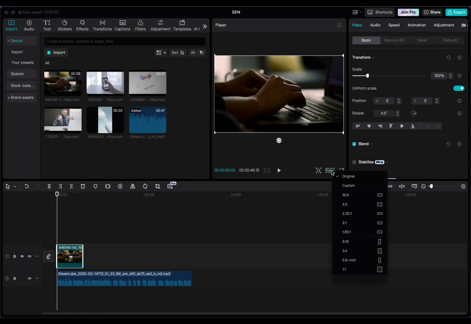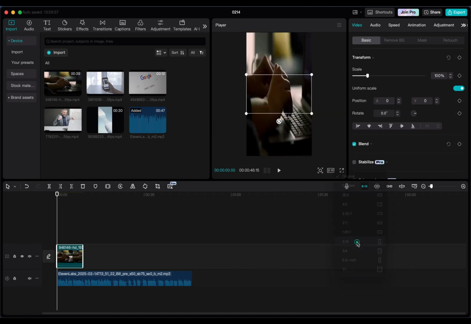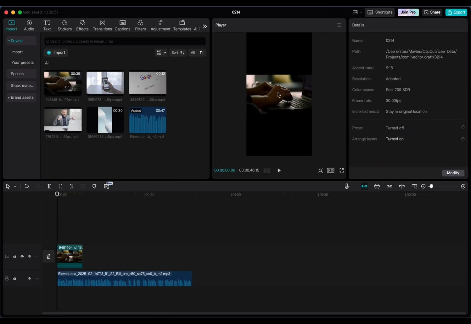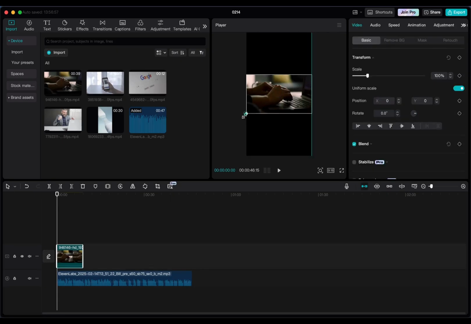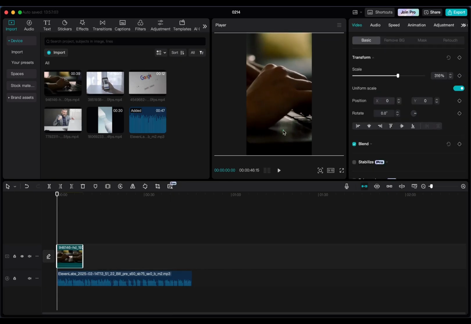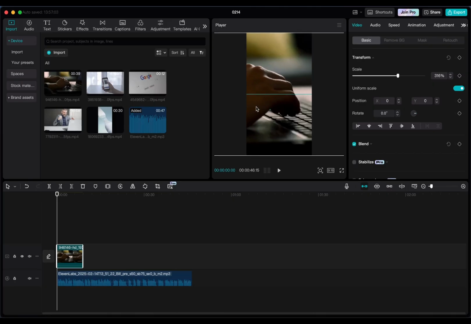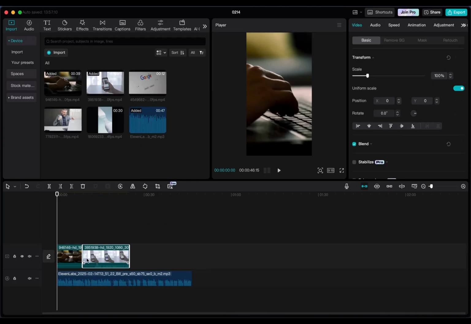And just be sure to set the ratio to 9:16, okay? But when you do that, you'll notice that it doesn't quite fit on the screen. So you just drag it out like this. And what you can do is, there you go. Perfect, okay? Next one was stop scrolling.